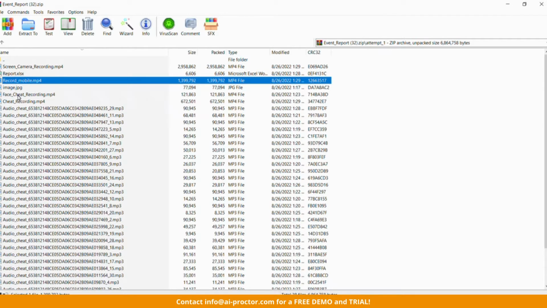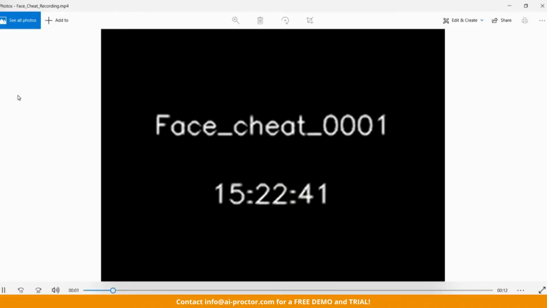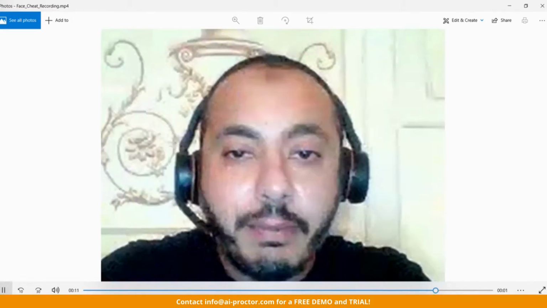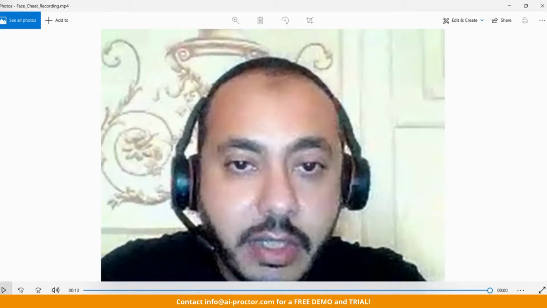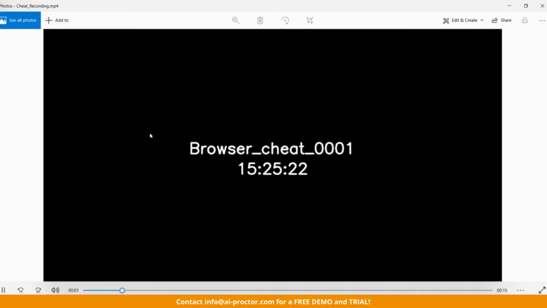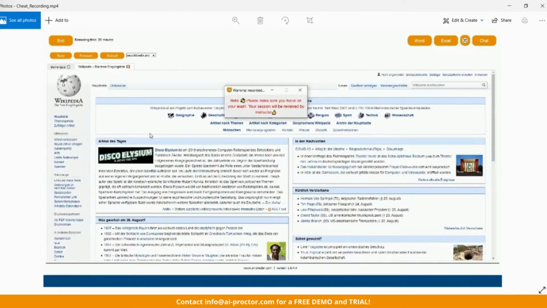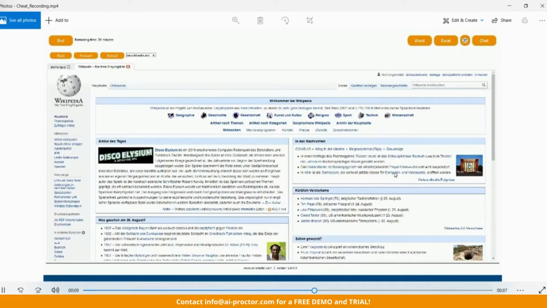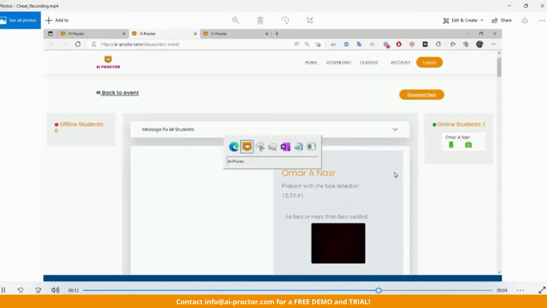Now, if the student has any face cheating, for example, during the session, the student has hidden his camera, we got this cheating event in video recording until the cheating event ends. So, for example, this is the camera hidden until I got back to the camera. We have the cheating recording. This records all the cheating, if you are trying to go to a website that is not allowed, or you are trying to open an application that is not allowed, we are getting a recording of this here.